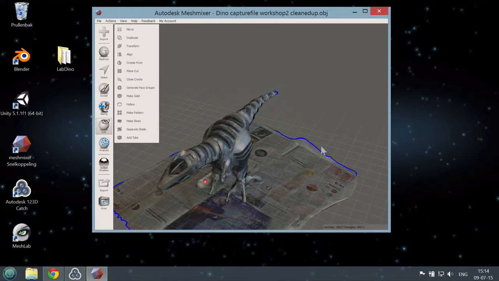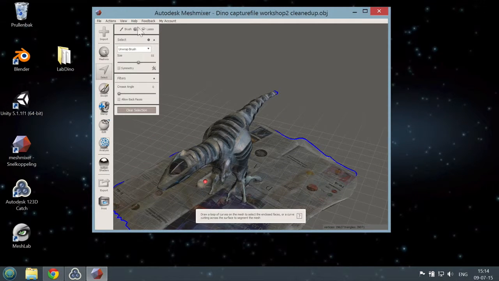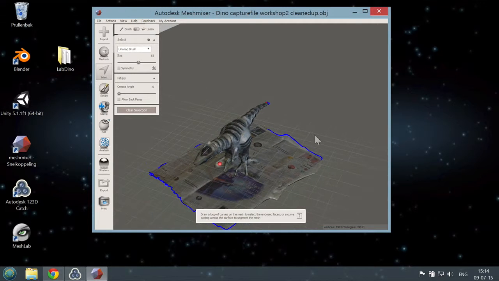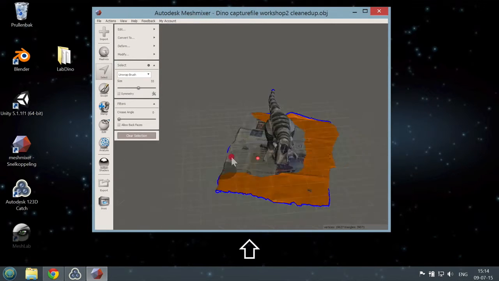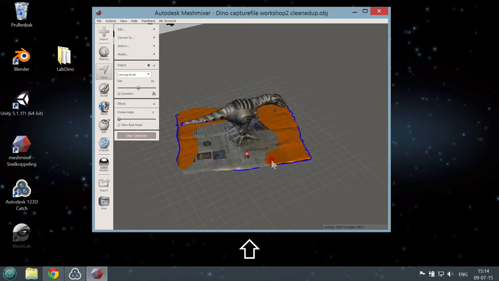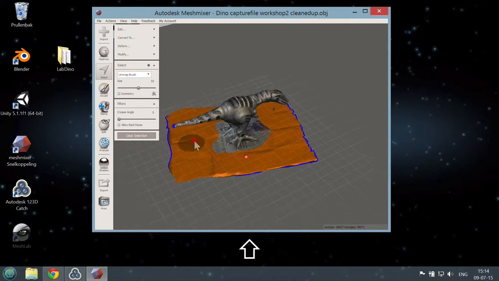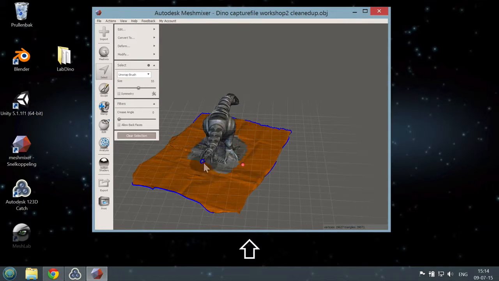So what you need to do now is get into a lot more detail around. I want to get rid of all this paper. How can you do this? Okay, you go to select, and you've got two modes, brush and lasso. Brush, it does this. It's very nice to see how that works. So you can do the rough areas. Remember, shift middle mouse button rotates. Did I get? Oh, I got some of the tail here.